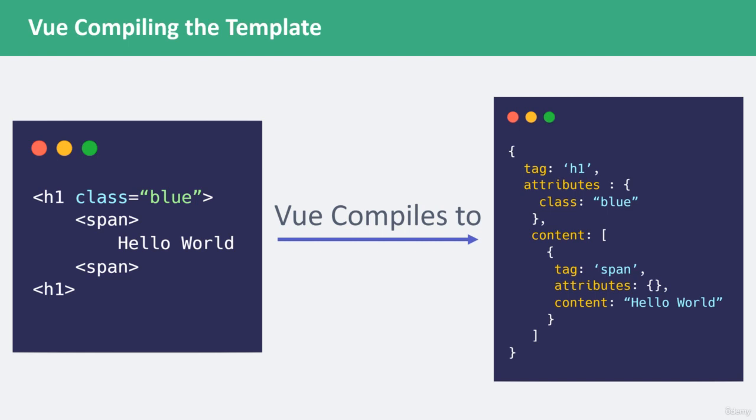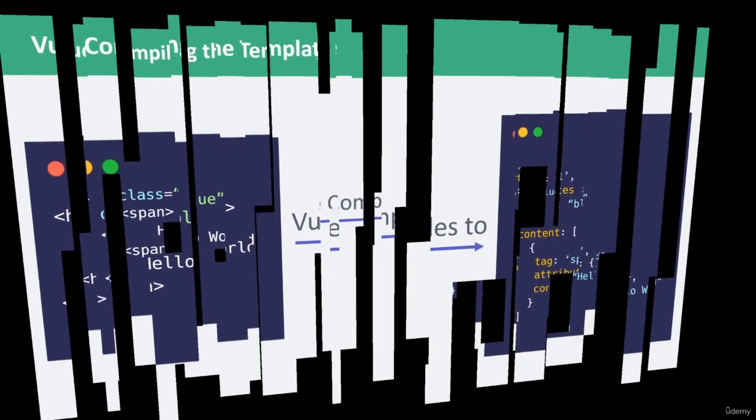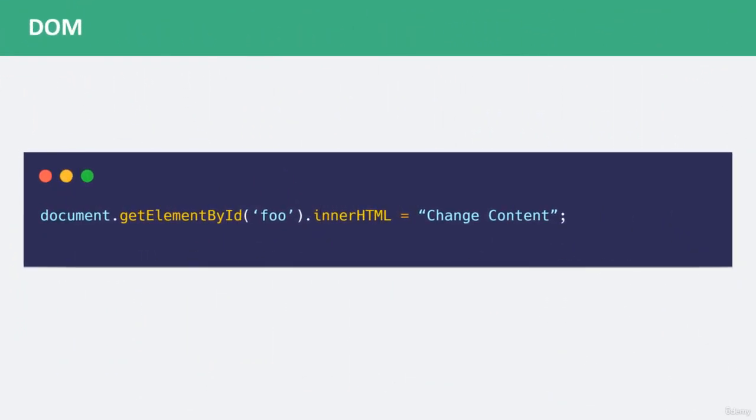That leads us to the next question. Why does Vue compile our templates? The two main reasons are that it's easier to manage, and it provides a performance boost, especially for larger applications. Let me explain more. Firstly, you should be familiar with the concept of a DOM. DOM stands for Document Object Model. If you run JavaScript in the browser, you will be provided with an object called the document. Through this object, you can retrieve elements on the page or make changes.